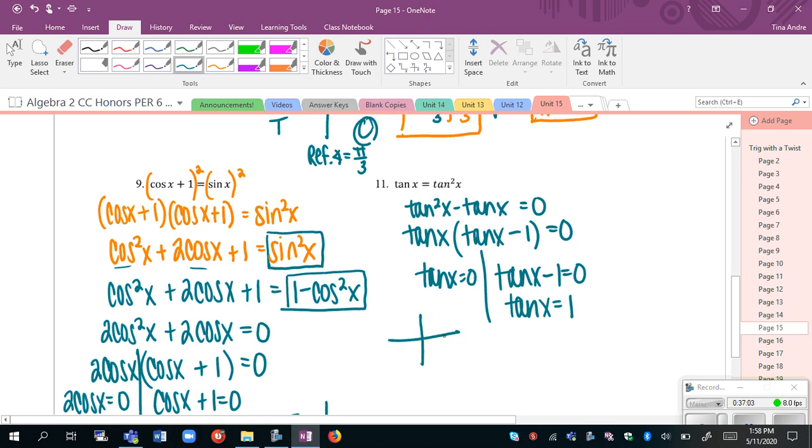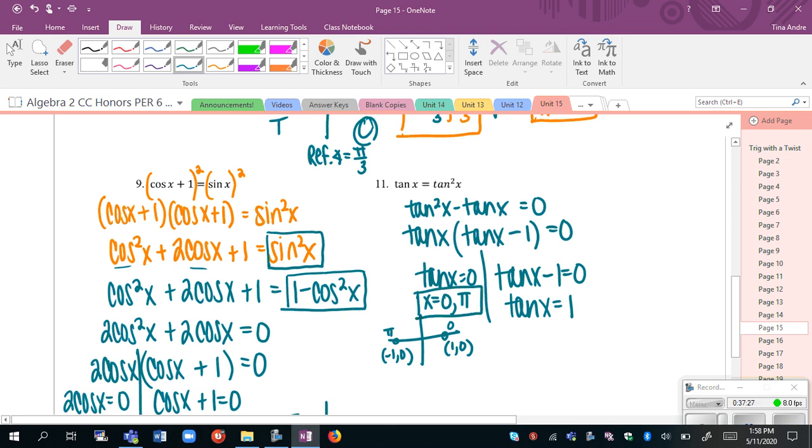So when does y equal 0? Well, that's going to be 1 comma 0 and negative 1 comma 0. So that's going to be at 0 and pi. So 0 divided by 1 is 0. 0 divided by negative 1 is 0. That's why these work, because it's sine divided by cosine. So 0 and pi radians.